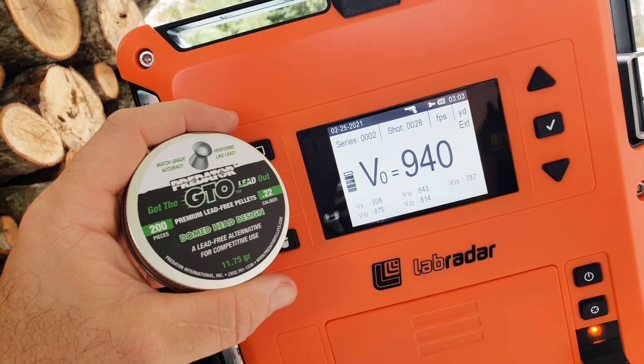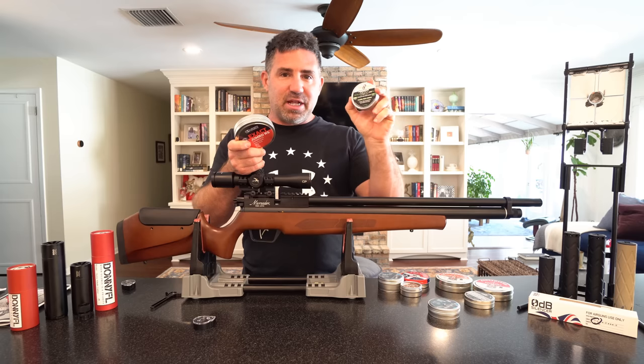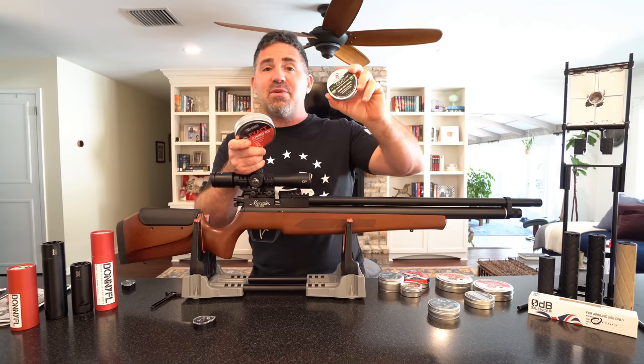This is a lead-free tin pellet. These are great if backdrop is a concern, or if you want to limit range, or if you're worried about toxicity, because this is a pellet that loses energy very quickly, and it's only 11.75 grains to begin with.